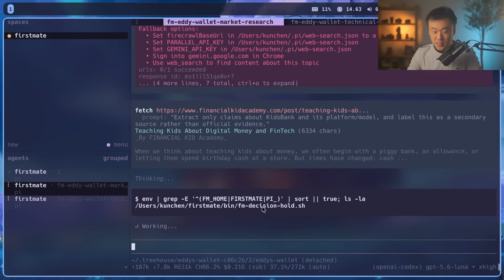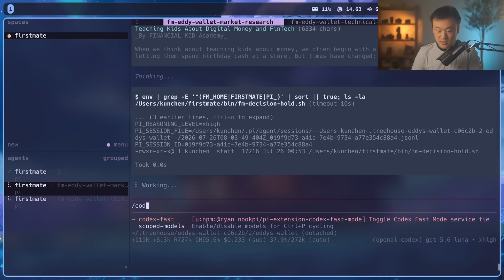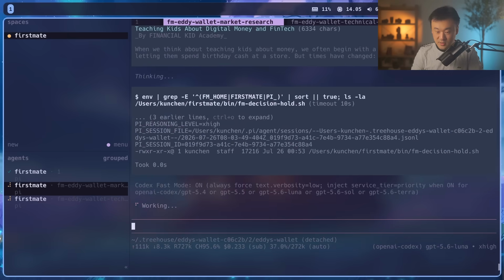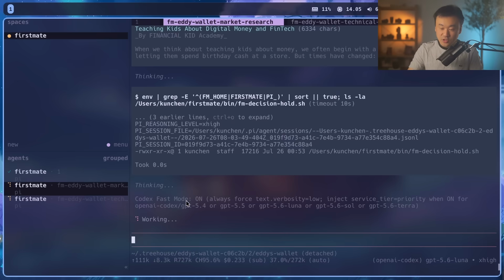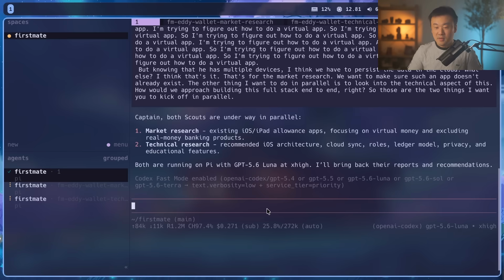Let's take a look. If I run Codex fast here, it says it's on already. So turning on the Codex fast mode in this extension actually affects all the sessions, which is nice. That's what I want. This should make us get the results a little bit faster, but it will cost us more. The fast mode is actually spending more to get lower latency. Typically I don't turn on fast mode because GPT models are already pretty fast. But today, because we're running a demo, I think it's better to let it run faster.